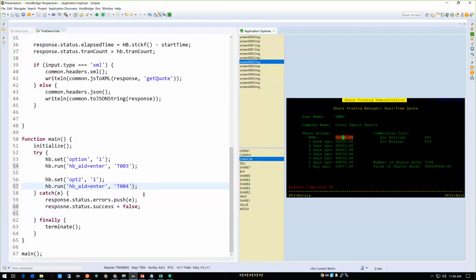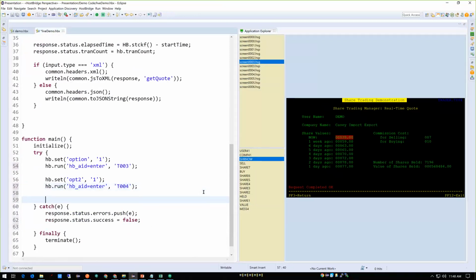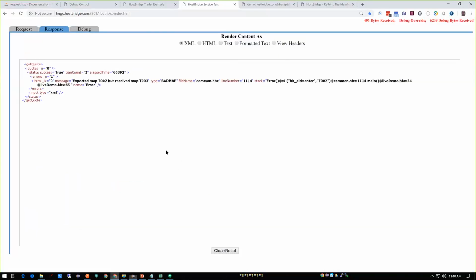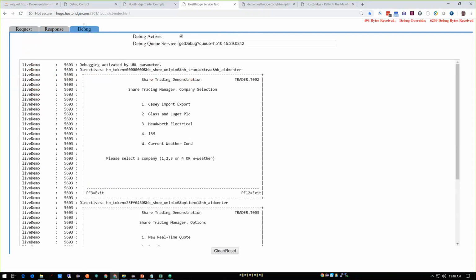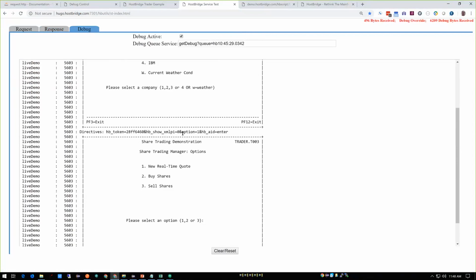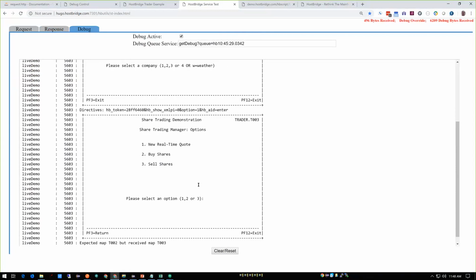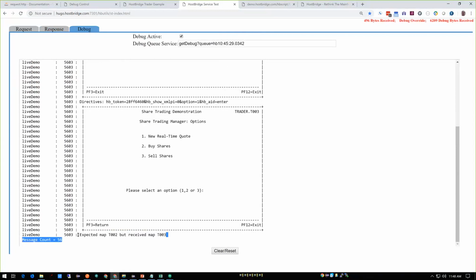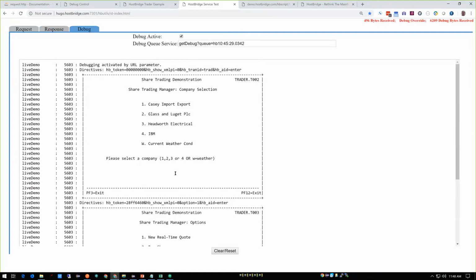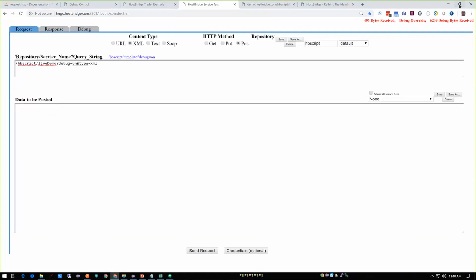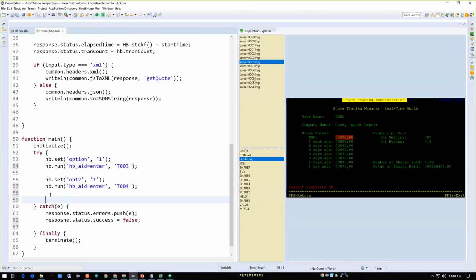So let's do that right here. So I'm on this screen because I've passed through these two things. And by the way, my debug over here has all the screens that I've navigated through, which is just these two up to this point. But I've got all the screens I navigated to. And it also told me my error message down here. Okay. So let's go back and let's gather those fields up.